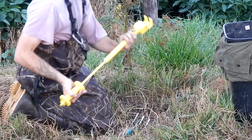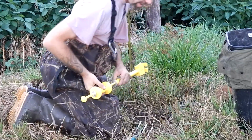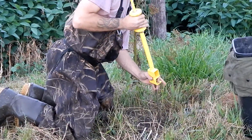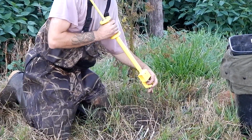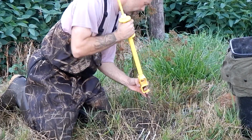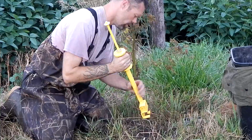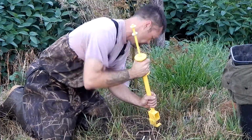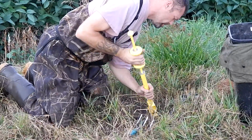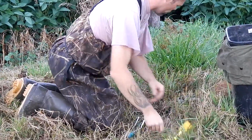You get down there, you still got space. That's what the bottom's for, guys. Get that stake in there. Get it all the way sunk in properly. You're never going to have an issue with these double stakes, and you're always going to be able to bring them home with you. Down to the base, go ahead, grab the top. Sink that stake, even them up, it makes it a little easier for you.